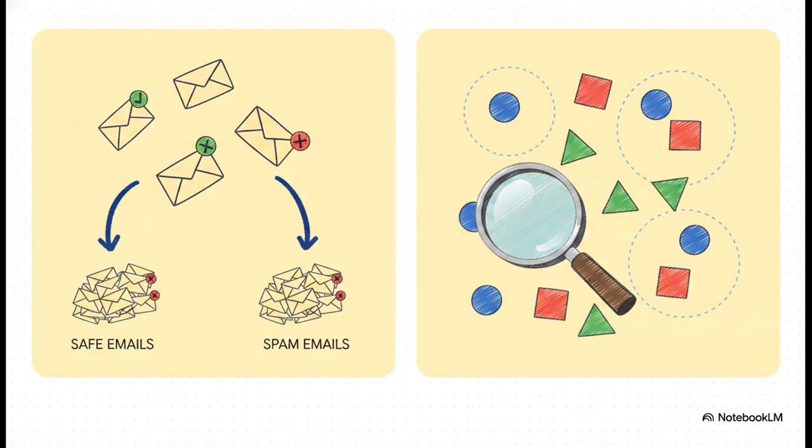Before we start building any fences, though, let's map out exactly where SVM lives in the broader machine learning universe. SVM is a form of supervised learning. That just means the algorithm learns from labeled examples provided by a supervisor. It's like training a system to recognize spam emails by showing it 1,000 carefully labeled examples of exactly what spam looks like. That is fundamentally different from unsupervised learning, where the machine is just handed unlabeled data and told to discover hidden patterns entirely on its own.